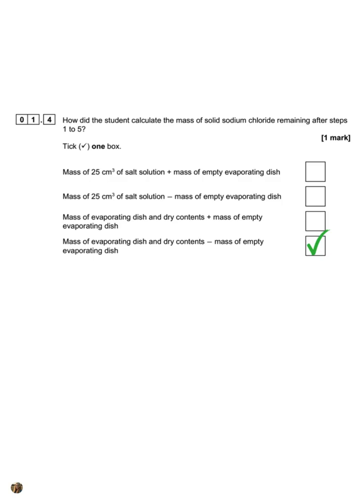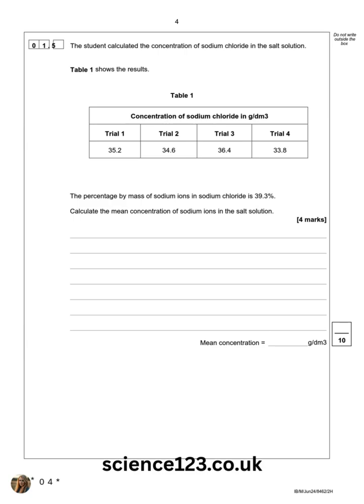Not much more to say on that, except that the examiner stated this multiple choice question was very well answered, with around 85% of students gaining credit. Okay, so we've got a 4-mark calculation question here. Because it's 4 marks, that means it's a multi-stage calculation, but often with these things you can get the first mark or 2 just for something quite simple.